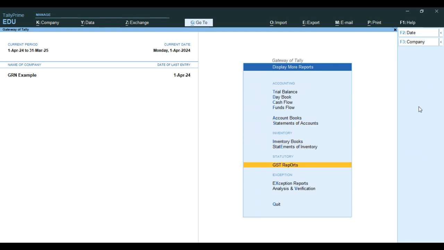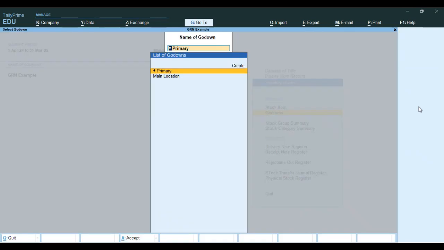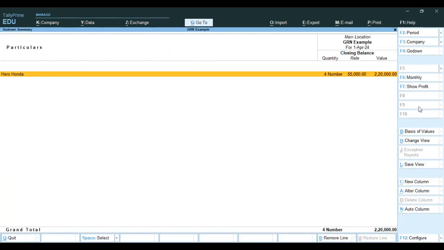While checking the stock summary in inventory books, godowns, main location, you only have 4 numbers. But in that case, you should have 5 numbers. Why? Because first you purchased 10 and you returned 1. That means you had 9 Hero Hondas total.